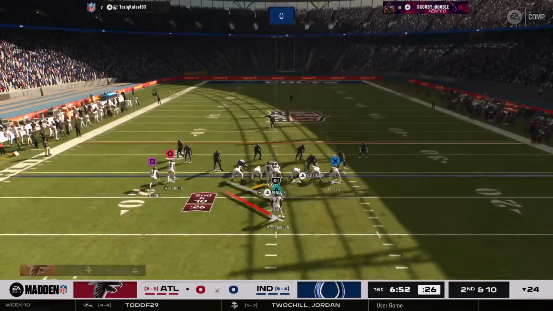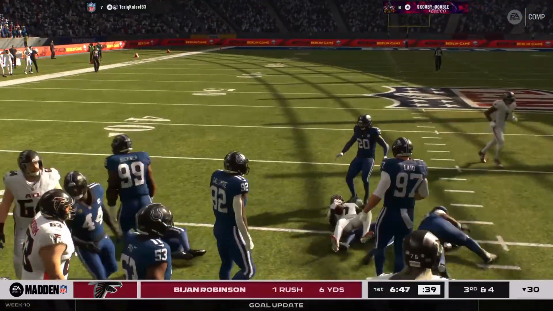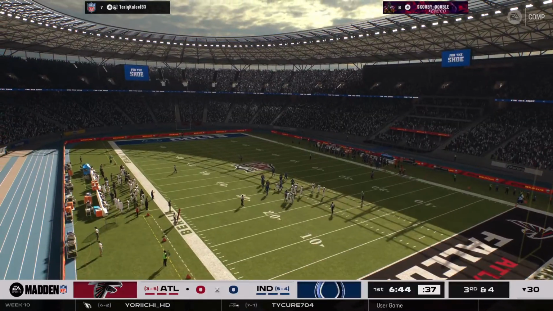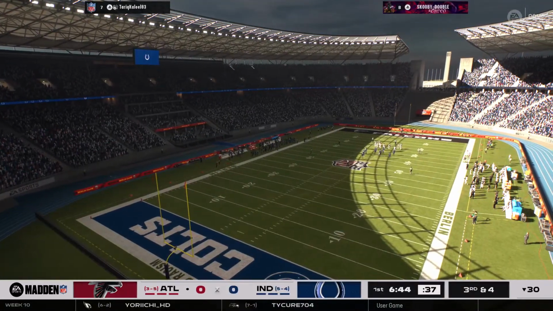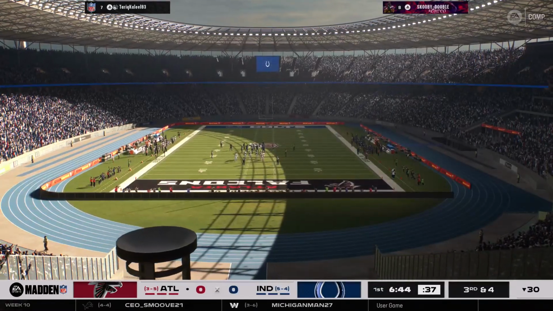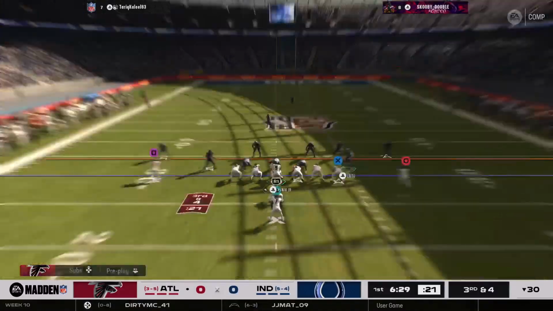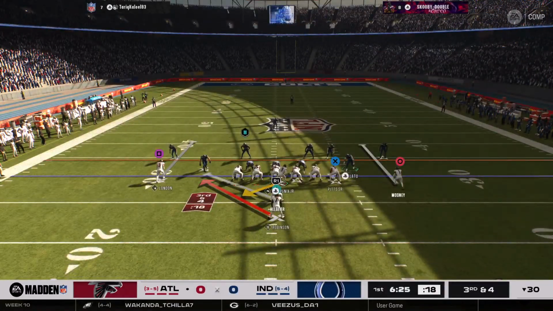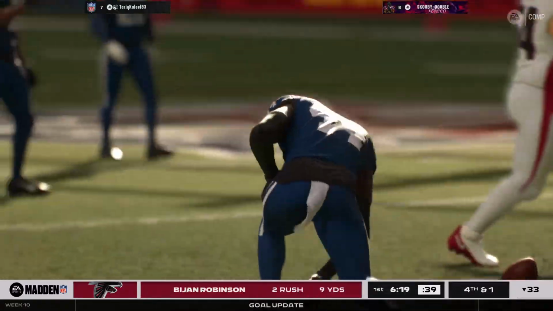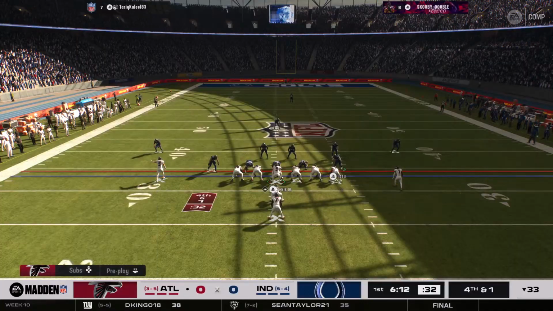2nd and 10. They'll run it for the first time with Bijan Robinson. And they'll take this up to the 30. Pick up the 5. A gain of 6 yards. And it's 3rd down. Here's a 3rd down and 4. They'll go again with Robinson. And he'll get this forward to about the 33. What a call on this opening drive.